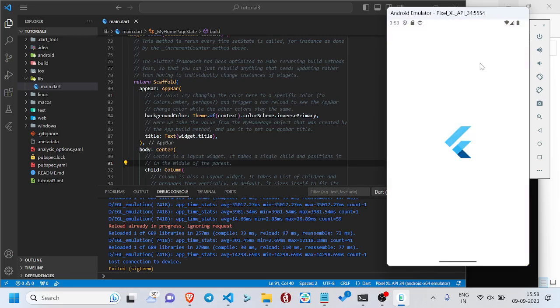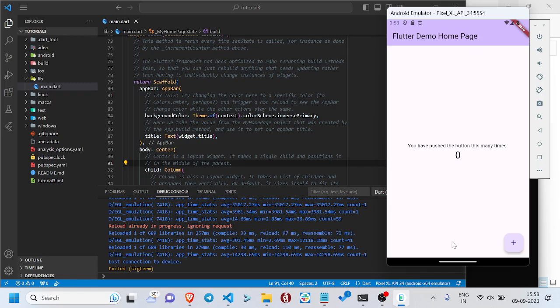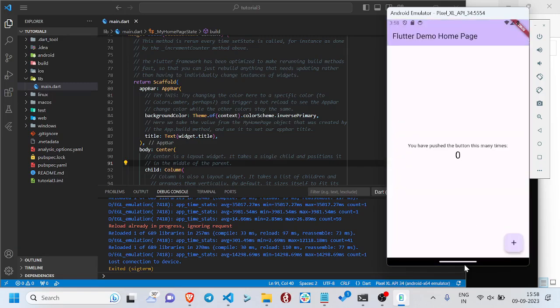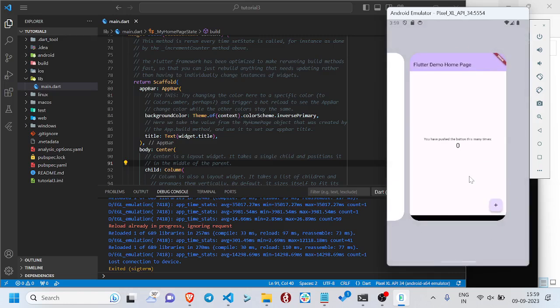Even after this, I can show one thing. We can directly connect it like this. Let's remove this part.